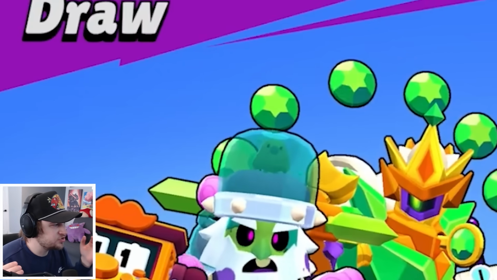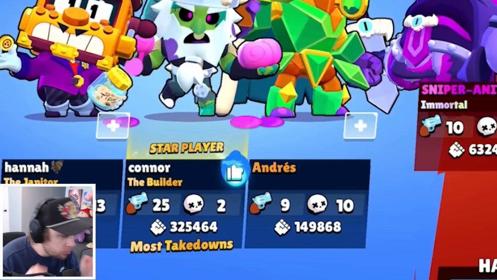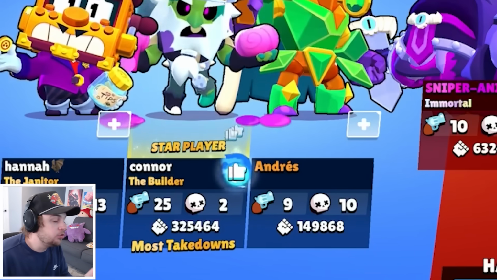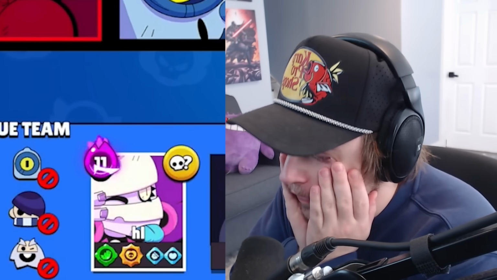How did we just tie? How does that make any sense? We tied the first game, we lost the second one, we won the third one, and then it ends in a tie after I go 25-2 with 300,000 damage. I don't want to hear anyone say, you lost because you picked Mike. Really? Really? Dynamike is banned again.